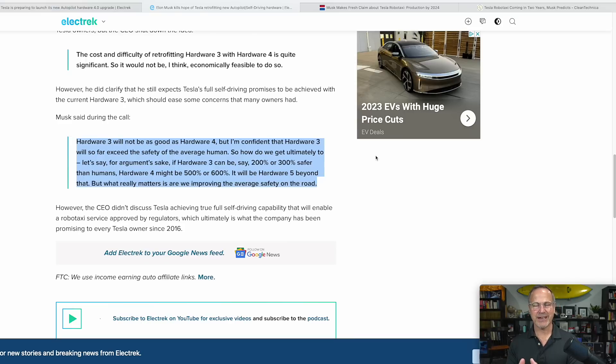I recall that Elon Musk had promised — somewhere around 2019 or 2020 — that you would be able to make money on your vehicle; that a car like my Model Y, which I purchased in December of 2020, would be able to be used as a robo taxi to go out and make money for you. If somebody wants to find that quote, definitely let me know. If Hardware 3 vehicles are going to be only 200 to 300% safer than an average driver, I really doubt that Hardware 3 is ever going to be allowed to be a robo taxi.